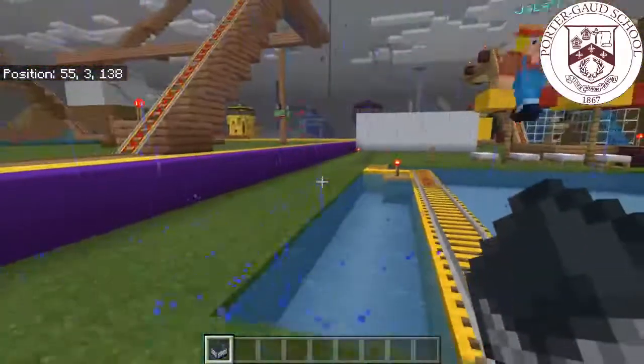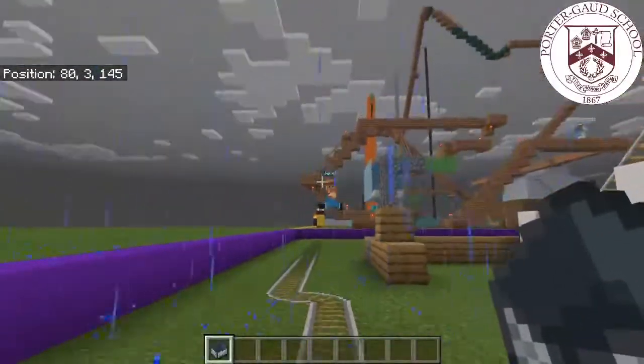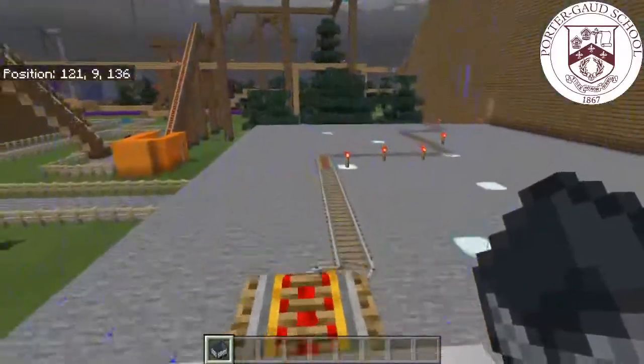Then it takes you around this pool that has benches. Is this transportation, or is that a roller coaster? It kind of just shows you around the whole entire park.